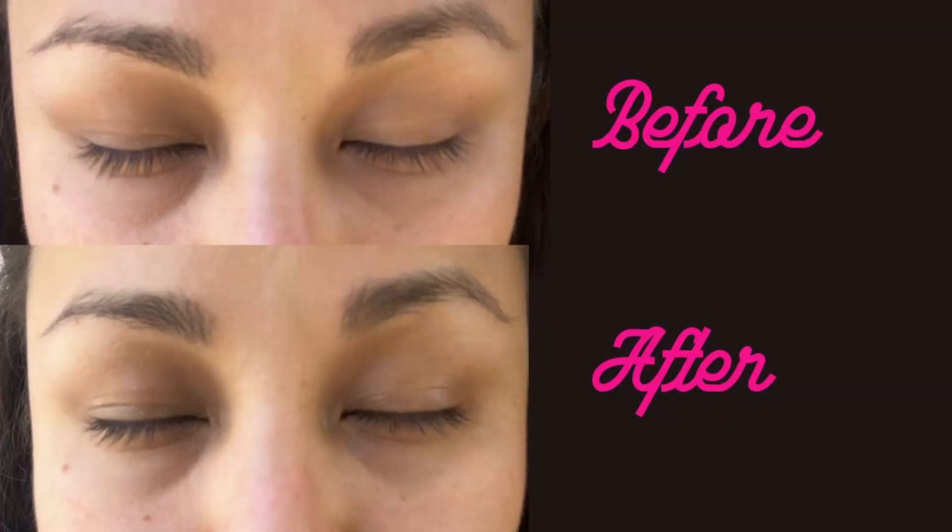Here are my before and after pictures. I put the eye masks on and started working on other things, and before I knew it an hour had passed — so I left them on about three and a half times longer than recommended. My before and after pictures look pretty similar; I don't notice any drastic changes. This company doesn't claim these will do anything drastic — it just says they're a cooling and hydrating eye mask that helps with the appearance of puffiness.